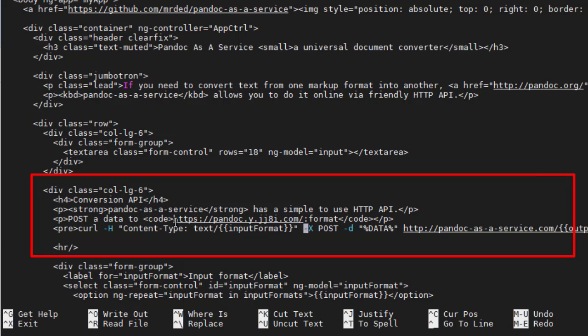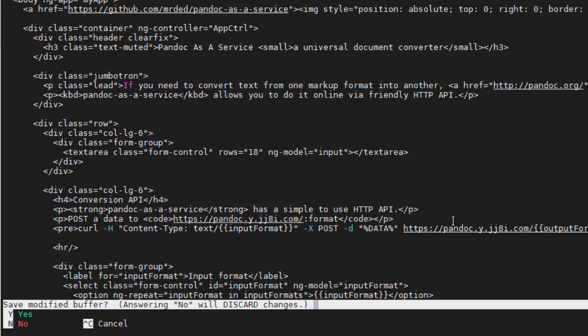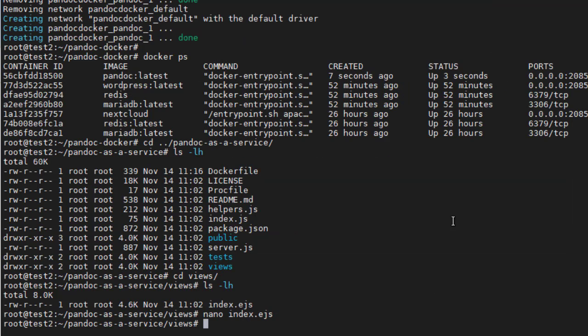And we will put the same right here. If we did it correctly, everything will work as we expect. Save and exit.